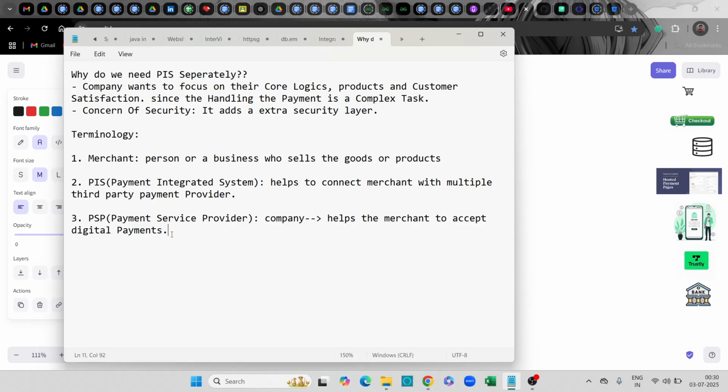So these three are the main terminologies. There are many more, but these three are needed to understand our end-to-end flow. And in this we are going to use the Trustly PSP. Trustly is a payment service provider mainly operated in Europe.